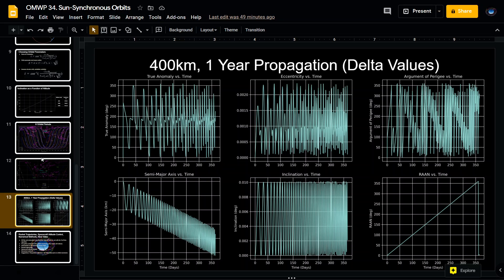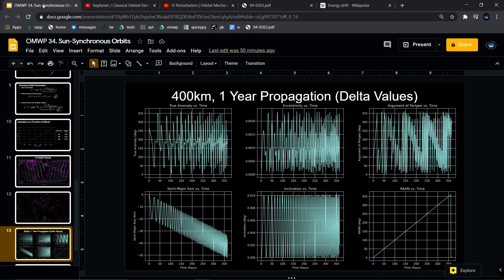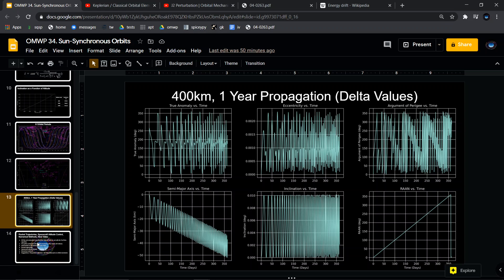The eccentricity and inclination just oscillate, which is pretty expected. The one thing to note here is the semi-major axis is actually secularly decreasing over time, which is not actually true, because this analysis is being done using numerical solvers, which don't all the time conserve energy. This is an example of not conserving energy, because we know that gravity is a conservative force, so energy should be conserved, but that's not the case here. Energy drift in computer simulations is really interesting. I have a numerical method series that I'm working on, and I'm going to go deeper into that.